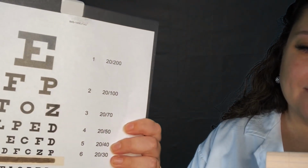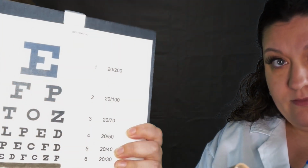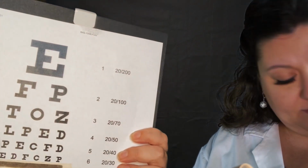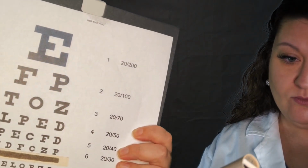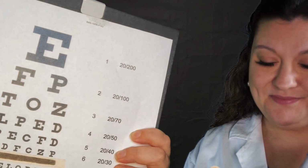Are you able to read this line here? Okay, good. And here? Thank you. What about this one? Can we do this? Okay.